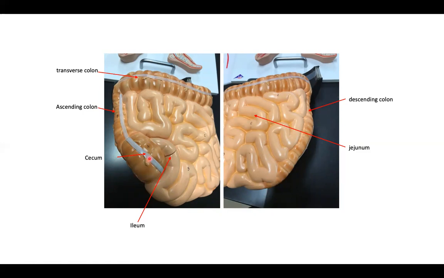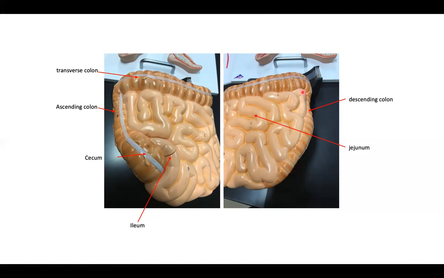Before we move on to the next picture, let me highlight a couple of points here, which will again be visible in the following slides. If you take a look at the cecum, which would be located in the lower right quadrant, which is basically this section, connected to the cecum you have this worm-like extension that comes off of it, which is part of the lymphatic system and is referred to as the appendix, a falciform appendix.